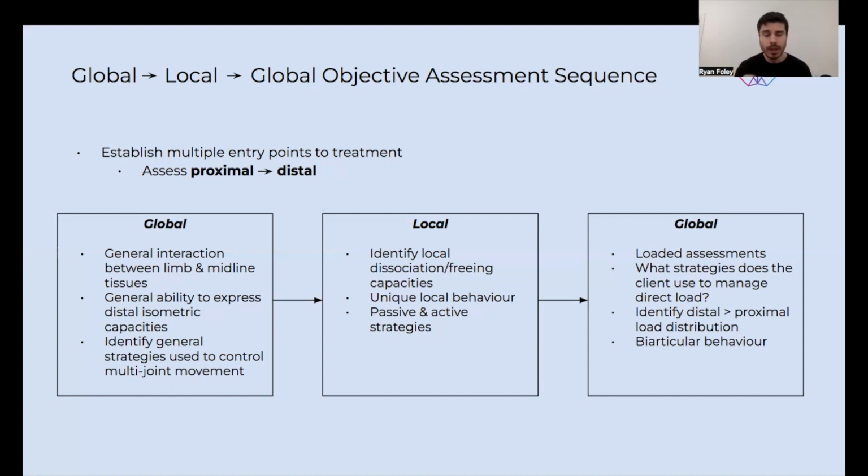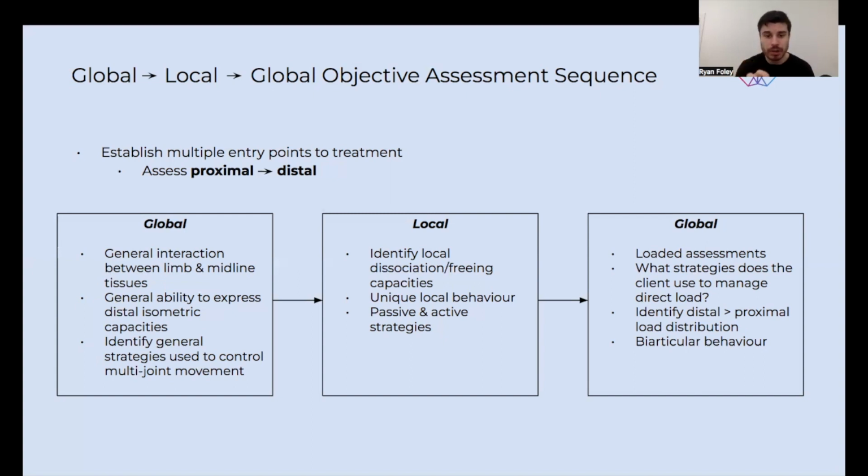Okay. And then what we want to do is try to identify how the muscles and joints behave when we add load and challenge to the system. Because it's all well and good looking at movement behaviors under low load conditions, but what we want to do is add challenge and load to the system. And we might notice a change in the behavior of muscles and joints, which will give us more information when we add more load to the system.